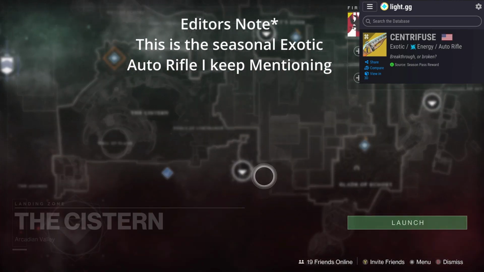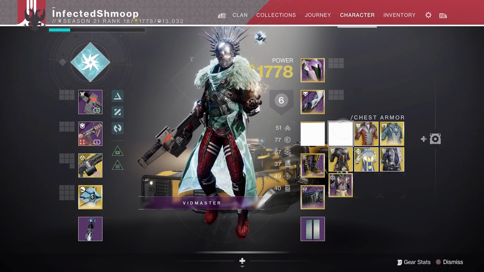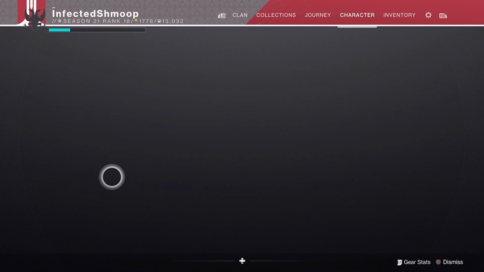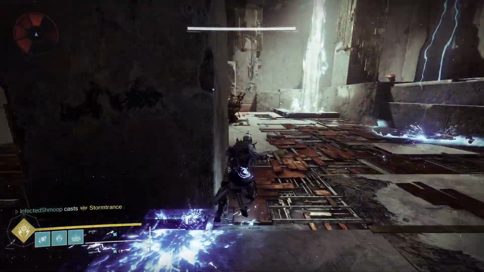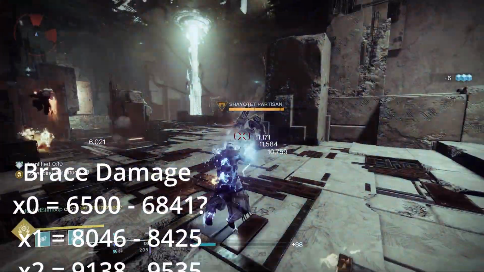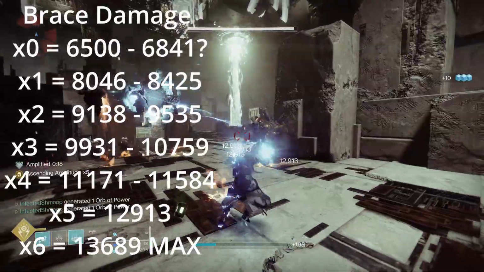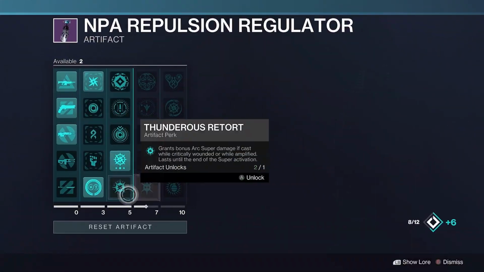So I just wanted to make a video on the Arc Warlock because I feel like it is being slept on this season. It is incredible what it can do. So first, I just want to throw some really quick numbers out there with the base Stormcaller and Storm Dancer's Trance without the artifact buff with brace damage. It's a little inconsistent. There's two different numbers that pop up. I'm putting them all up here on screen. I could only test out ×6 for the max before it ran out or he died almost every time.